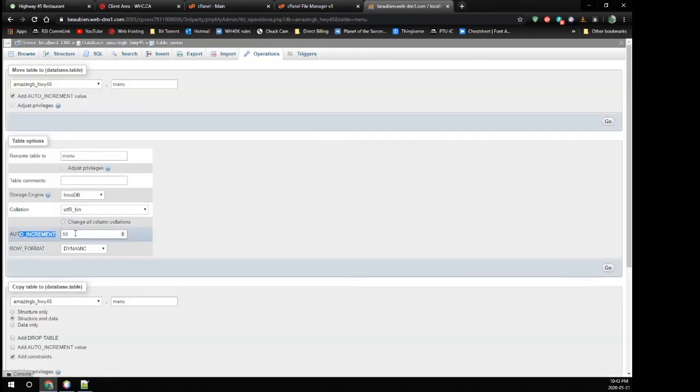Now, if it gives me any issues because of the numbering, because it'll automatically start at the increment where I had it before, we go into operations and you can change that auto increment back to 1 and hit go.